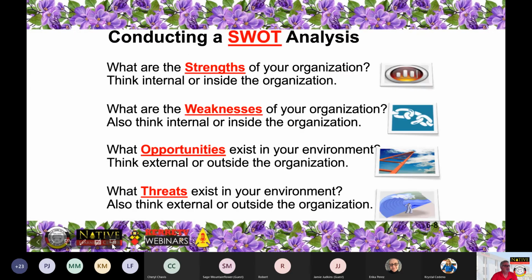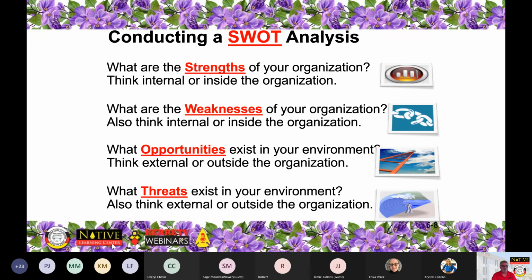All right, let's get into that SWOT analysis that I just mentioned. Four major components. Again, I'm calling it a SWOT analysis, an acronym for strengths, weaknesses, opportunities, and threats. There are other names and other processes for it, but it basically measures the same thing within our organization, these four things.